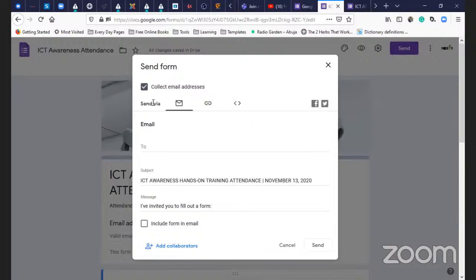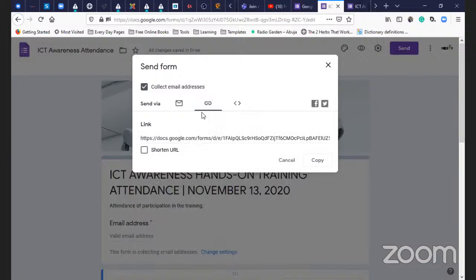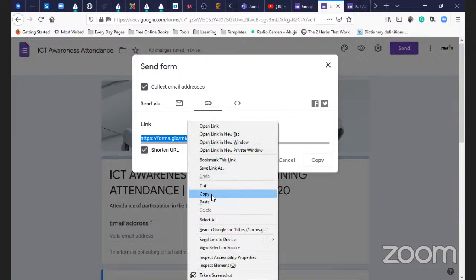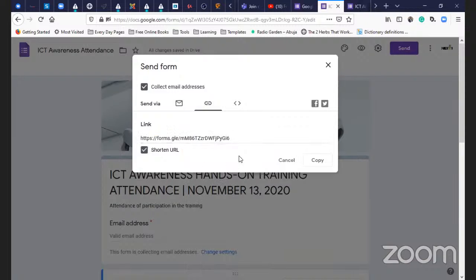So when you send, you can send to email. You can list email of people here that you want to send it to. Let's say I want to send it to Naiti staff. I just say Naiti staff at naiti.gov.ng. Then if you want to create a link, you create a Google link for your Google document. Then you can create a short link that makes this link short.